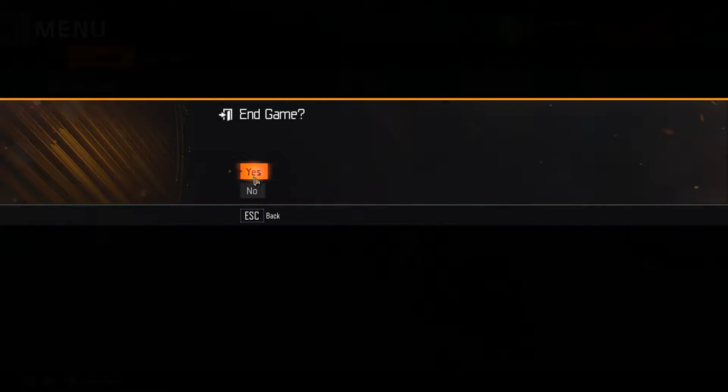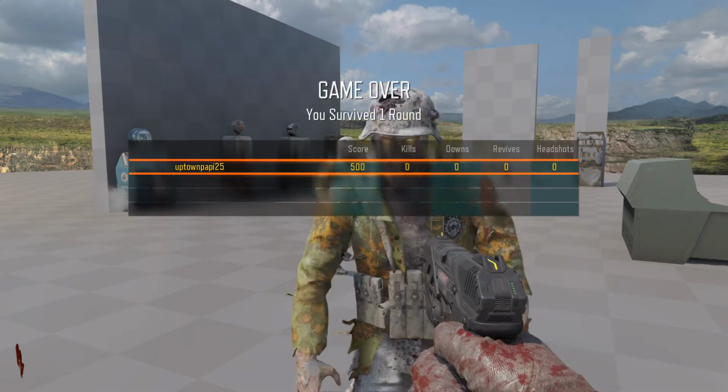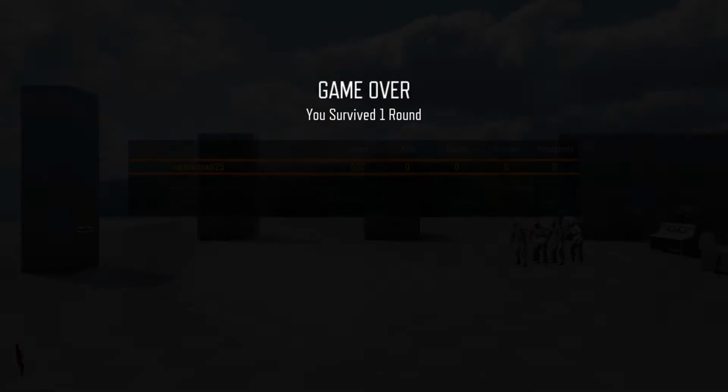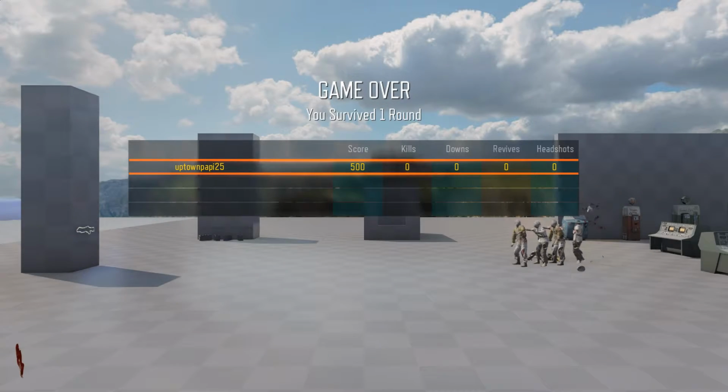All right, let's go. Right now you can see that the zombies are walking right through that model as if it's not even there. And of course the players also do it too, so let's take care of that.